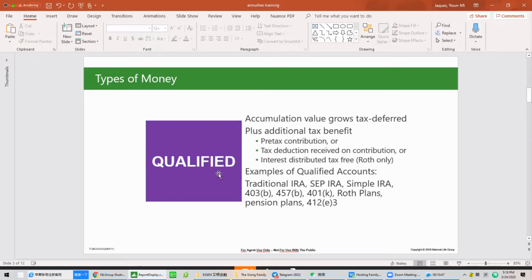So if the client says, oh, I want to contribute $10,000 this year, well, you can't on a traditional IRA because the maximum is going to be $6,000 per year. And then anything above that, they would have to do a non-qualified or something separately. But any rollovers that you do is already old money. So that would not be included in the new contribution.